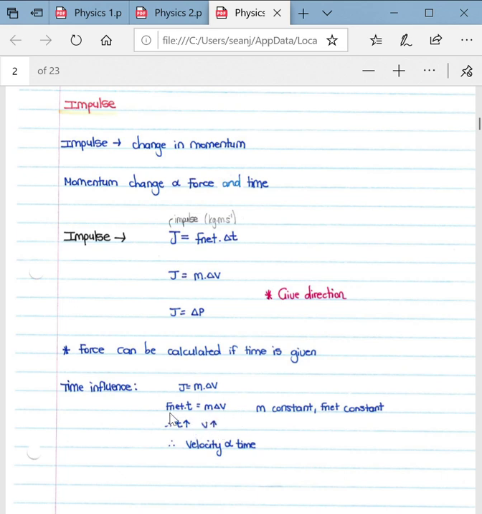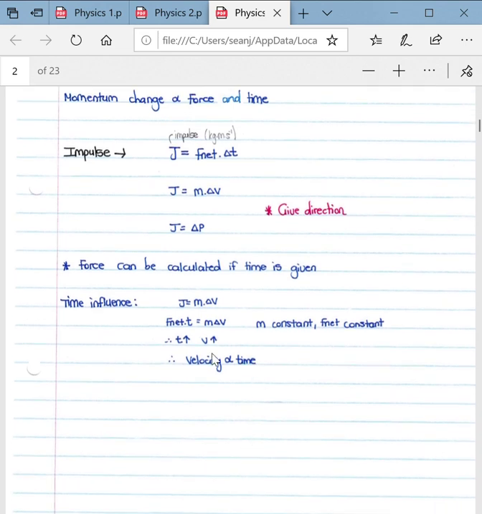If you increase the time of a collision, you will increase the velocity of a collision and you will therefore decrease your F_net or your net force experienced during the collision. If we look at an example, a nice example to demonstrate this formula is catching a cricket ball with soft hands. When you catch the cricket ball, you kind of absorb it into your body, which means you're increasing the contact time for which that force acts. Therefore, if you increase your contact time, you're decreasing your net force experienced by the cricketer's hands, which will obviously mean that it's less sore. Another thing can be inferred from this: velocity is directly proportional to time.